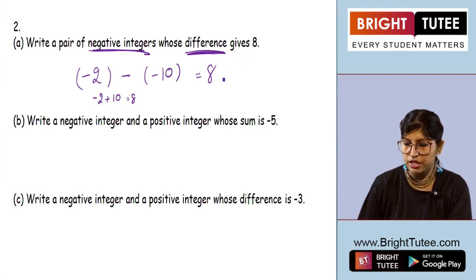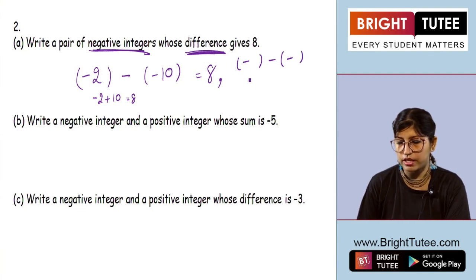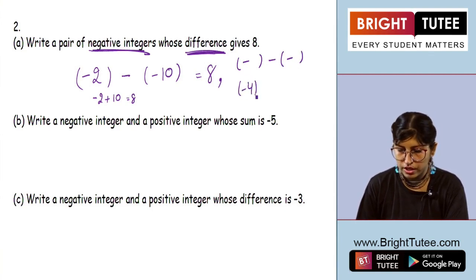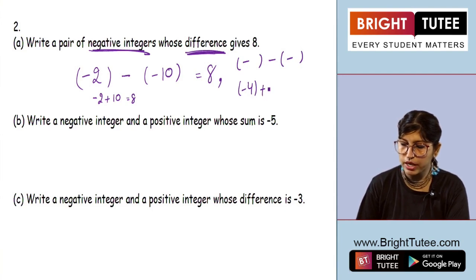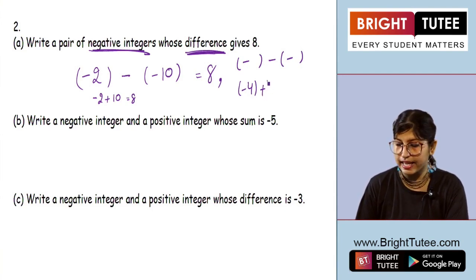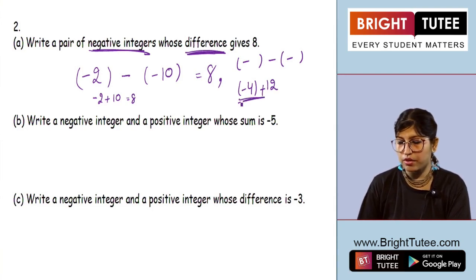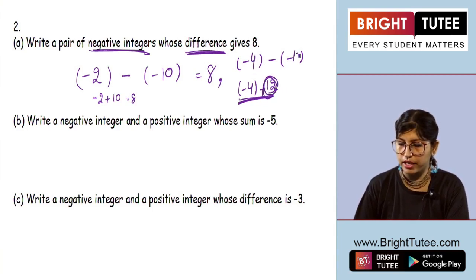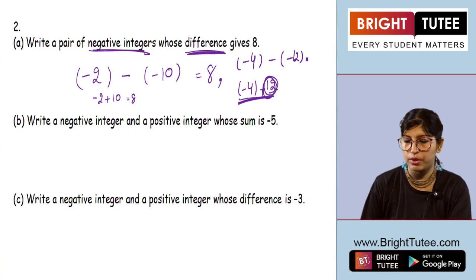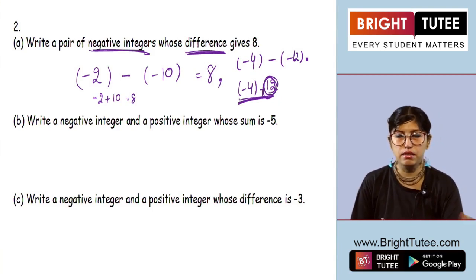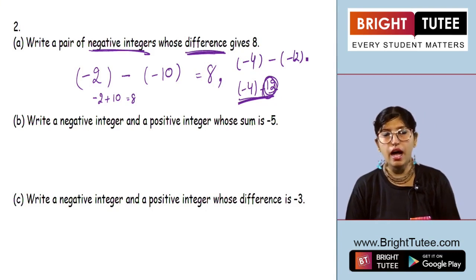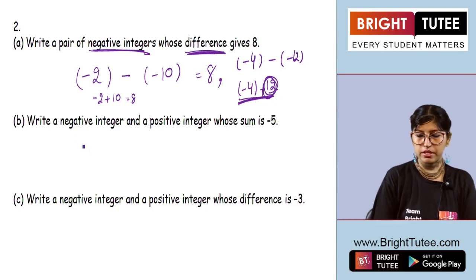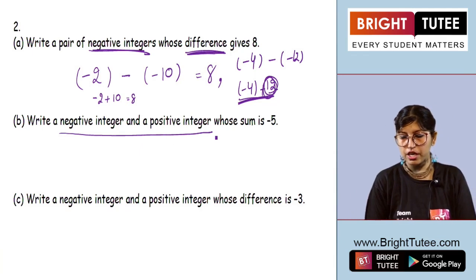So let's take some other example. So one minus over here and one minus over here. Let's say I counted -4. Minus will become plus. So what do I need over here to make it 8? I need 12 over here to make it 8. That is the only thing. You can finalize these things and come up with the example. So -4 and -12. Once we solve it, we'll get 8 as our answer.